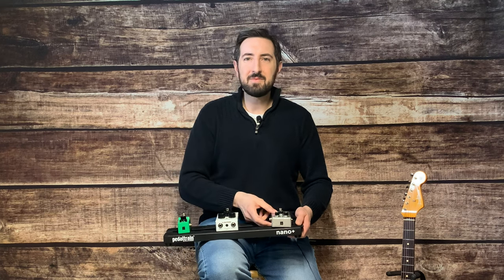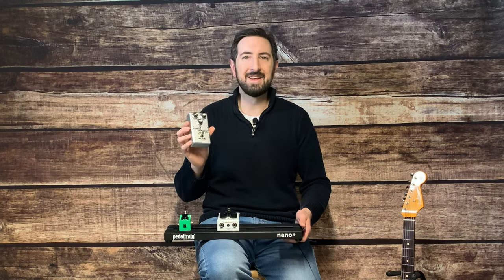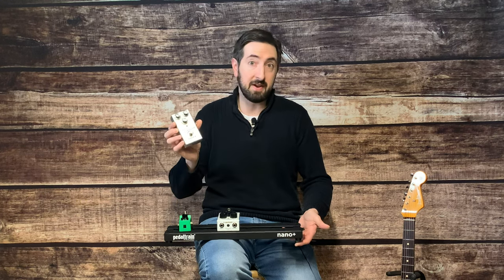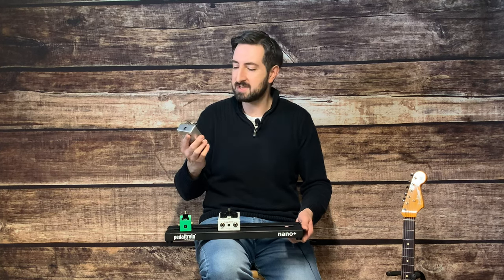Hey everybody. So I was in my local guitar store the other day and I found this NUX Steel Singer Drive pedal. I'm super late to the party on this one. These have been out for a while, but I just found out about them. And obviously the aesthetic caught my eye immediately. It's a take on a Dumble Steel String Singer.